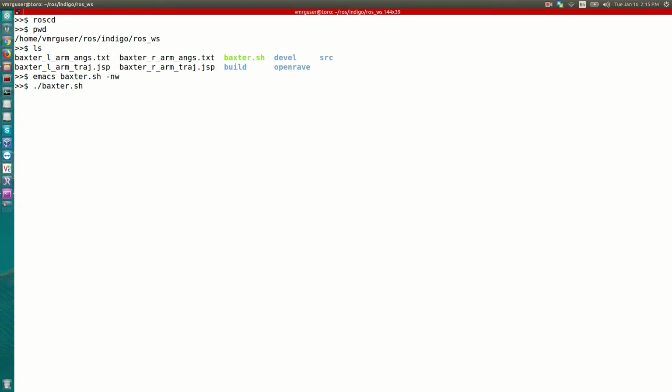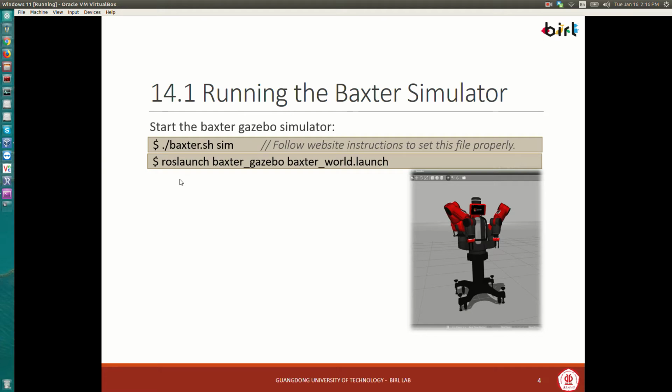One more thing is to make sure that this has an executable property. So you can always do that with chmod and then run it on the baxter.sh file, which I have already done. If you do that, then you'll be able to run this as an executable shell script, and then you'll get this view in front of your cursor to indicate that this terminal is appropriately set up for the Baxter environment. The next thing we need to do is ROS launch the Baxter Gazebo file.